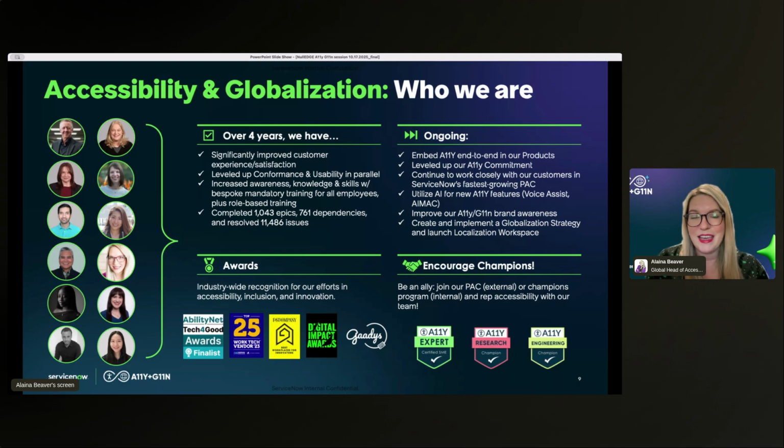And I'm proud to say that we've won some awards and have received some recognition in the industry for our work. And we also, as we move forward in what we call in the accessibility industry, shifting left, that's getting more and more of the organization to be fully embracing an accessibility mindset and to see it as a real shining feature of what our software provides. We encourage champions. We encourage a lot of learning, and we have lots of ways for people to get involved.